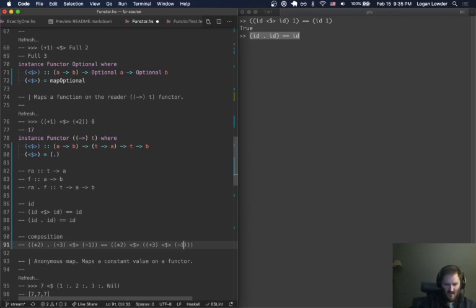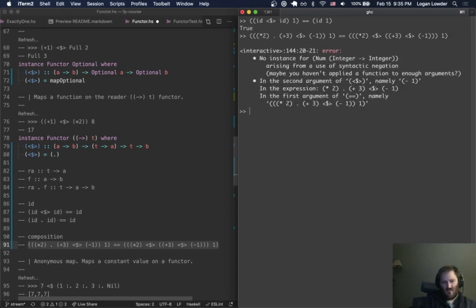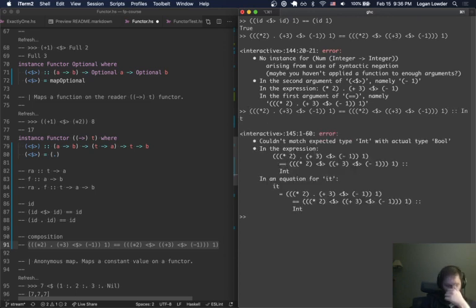So doing this whole thing applied to 1 should be this applied to 1. Yeah, that's kind of nuts. I probably have to add. Yeah. ID fmap to f is equal to f for all f.